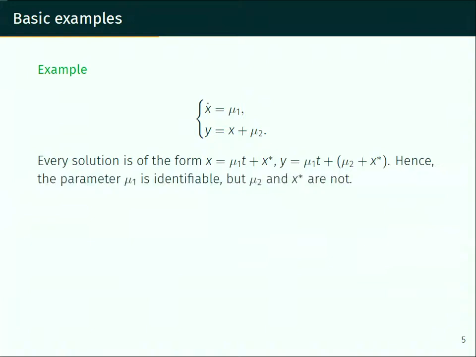Now, in this case, it actually explains why you don't want to make them an aggregate, even though the system behavior won't change if mu2 plus x star doesn't change. But since mu2 and also X star have different physical meaning, then you do want them separate. X star is an initial condition, how you start, whereas mu1 is actually a rate. Technically speaking, the two shouldn't be added together because they're different dimensions. Numerically, fine, you can always have 3 plus 4. But if 3 is a rate and 4 is a value, like an initial population, then adding them doesn't make sense.